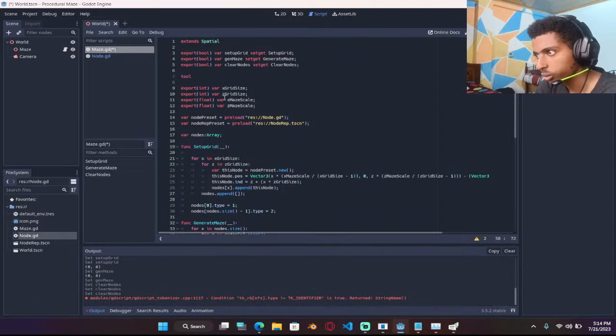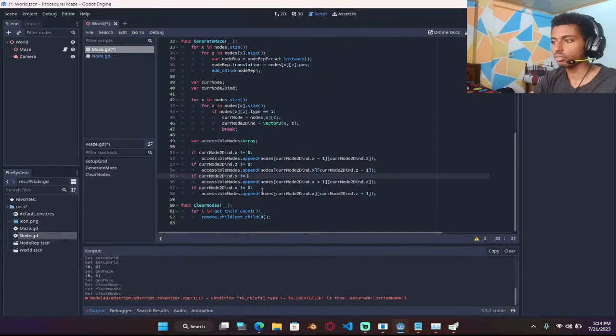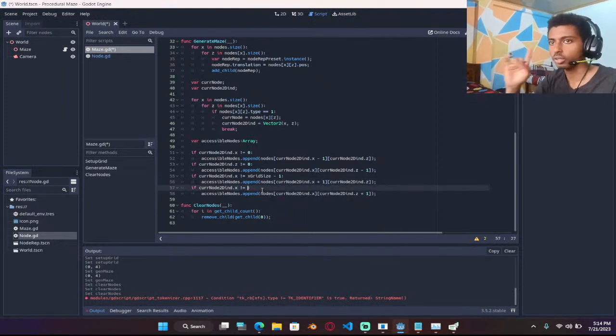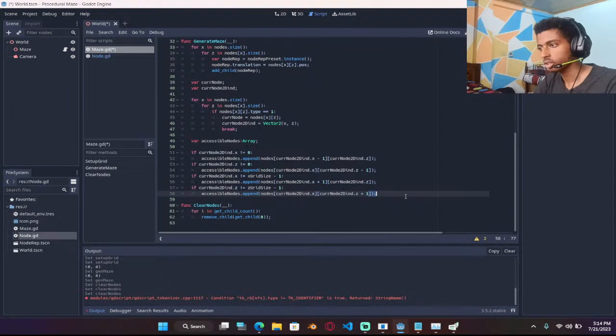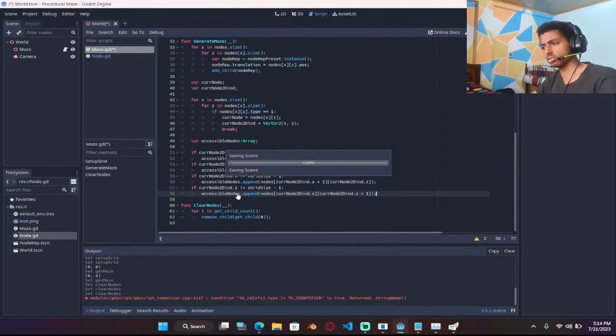So we got x grid size and we got z grid size. What I need to check is if x is equivalent to x grid size -1, because remember, when dealing with coding, you don't begin from 1, you begin from 0, so everything needs to be subtracted. Z grid size -1, and then make this a z. And then I guess that is all.